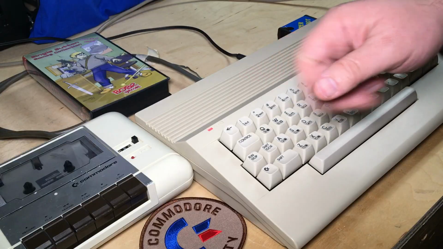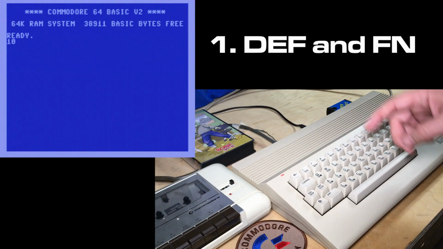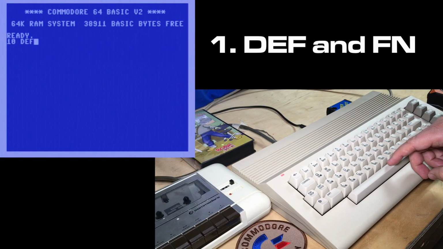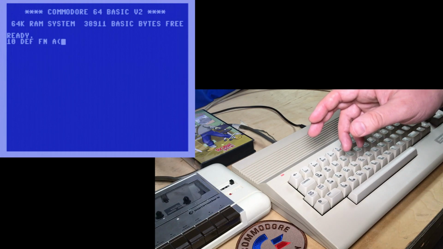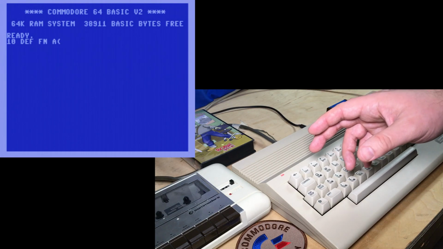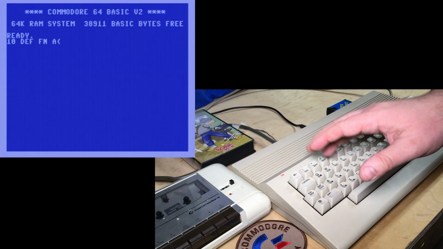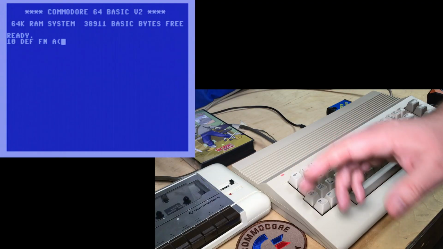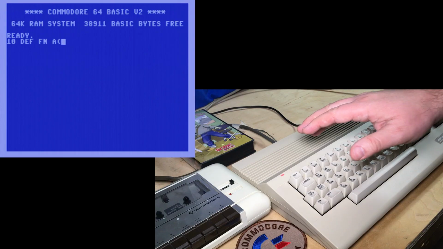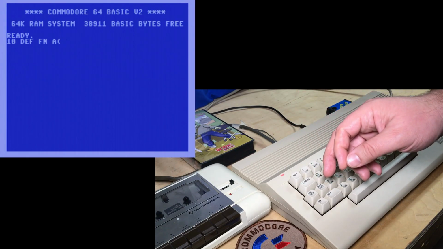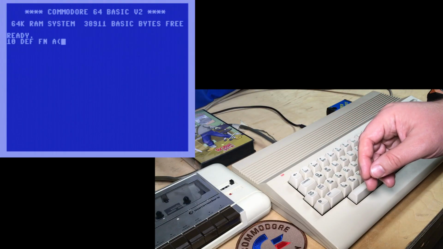Now, here we go. The first one is pretty puzzling to a lot of us. I know I couldn't make heads or tails of it at the time. It's this define function. If you've programmed in more modern languages, you've surely used some functions, and it's a good way of making your code a lot cleaner. Commodore BASIC doesn't support it very well. There is the subroutines with a GOSUB, but you can't pass a parameter in and get a value back like you would in a function in a C-like language or whatever.